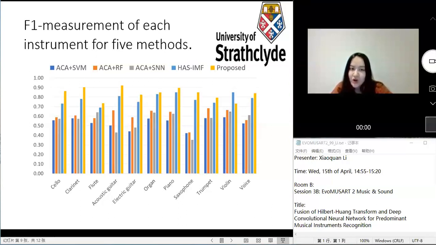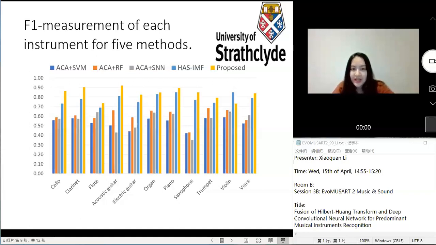Among them, the random forest-based method seems the best, yet is significantly poorer than HAS-IMF, due mainly to the integration of the Hilbert-Huang Transform spectrogram and CNN model.